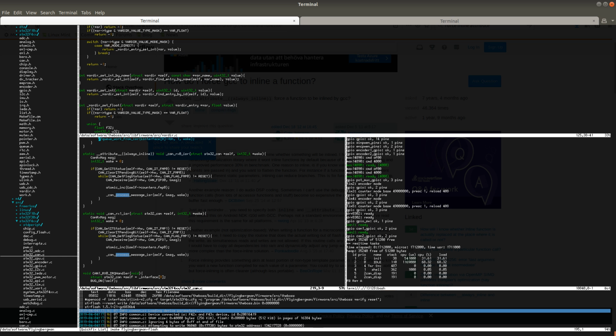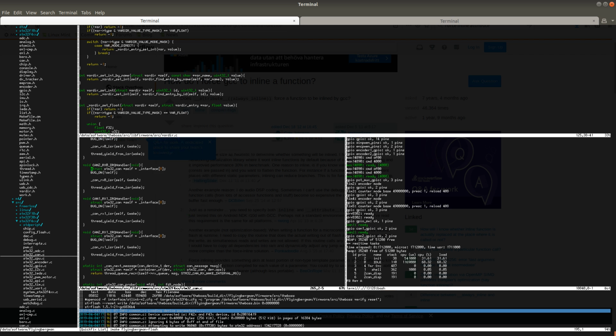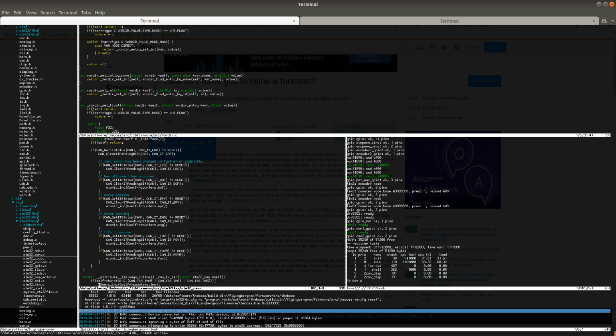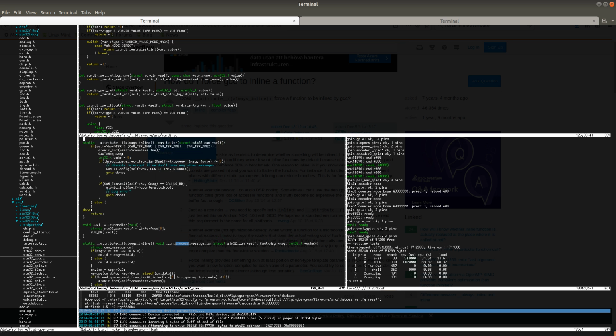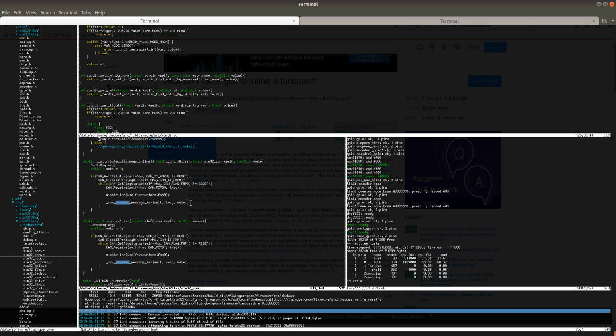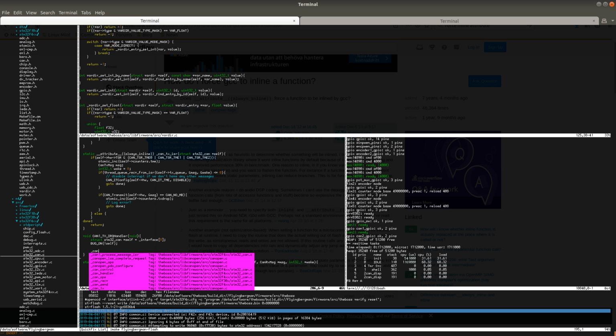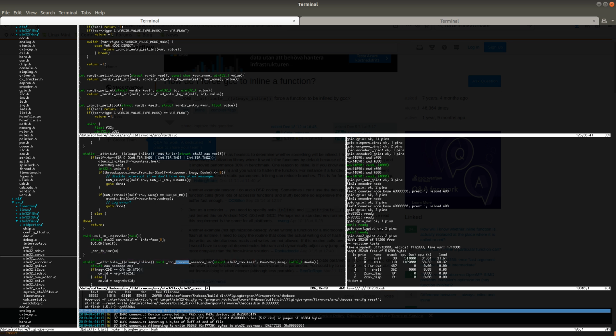And also for can2, I need to use the second interface. Okay, CAN TX ESR, and then let's add also the wake.